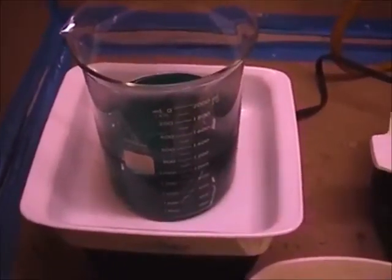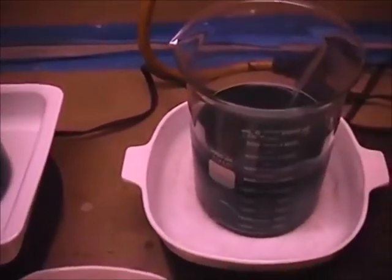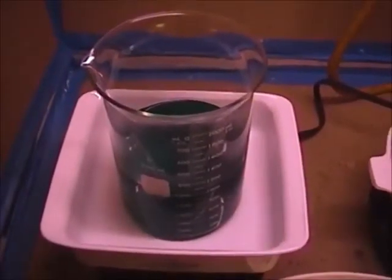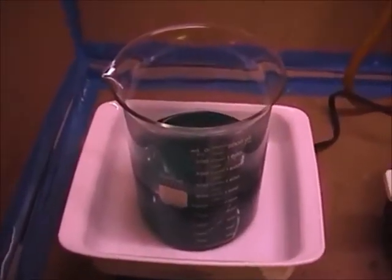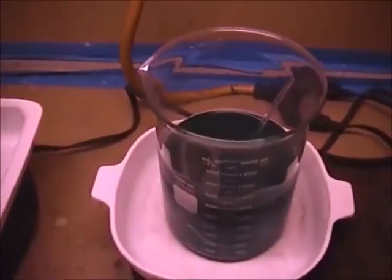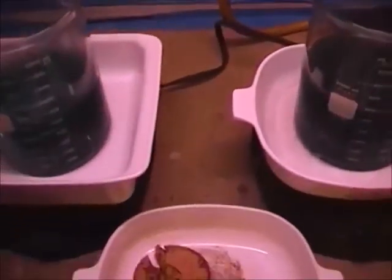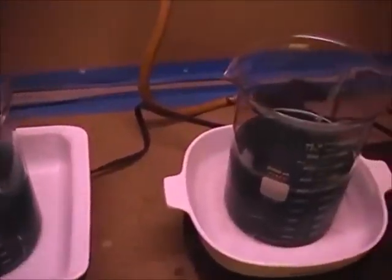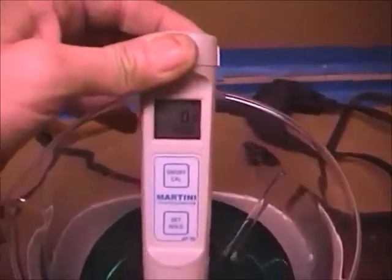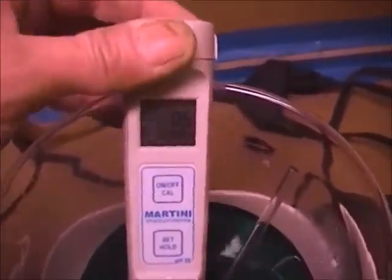Formate said 1.5. Some of the other patents I've read say 4 or a little higher. So I still think I'm within the margin of error. But that's what learning any new process is, just being very observant and learning what to do and what not to do. So let me move this out of our way here, and we'll come over here and get our pH meter. We'll turn it on, and we'll stick it in the solution and give it just a minute to balance out.